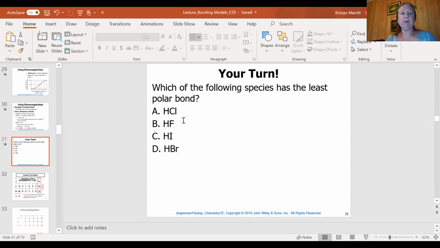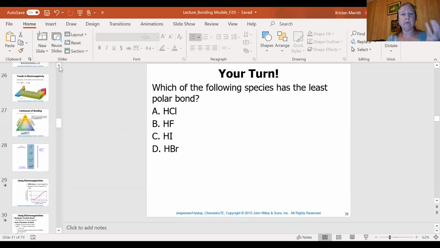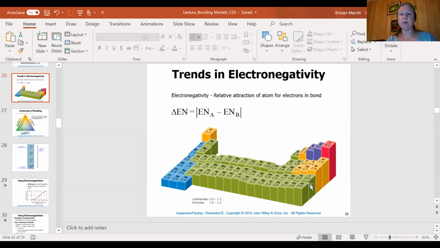So here's an example. You have hydrogen bonded to 4 different nonmetals. They're all in the same period. So if we follow the electronegativity trend, electronegativity decreases as we go down, increases as we go up. So the least polar bond should be the one that has the lowest difference in electronegativity, hydrogen iodide, because iodine, of fluorine, chlorine, bromine, and iodine, is the largest, is further down, and sure enough, that's 2.2 versus 2.1. That's only a 0.1 difference. It's almost purely covalent.